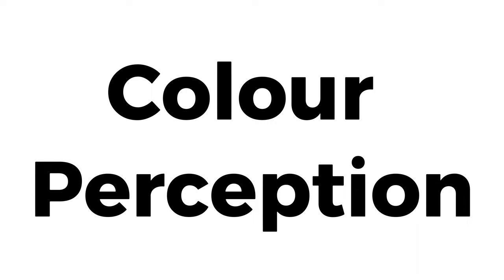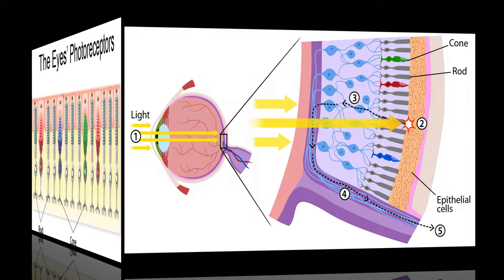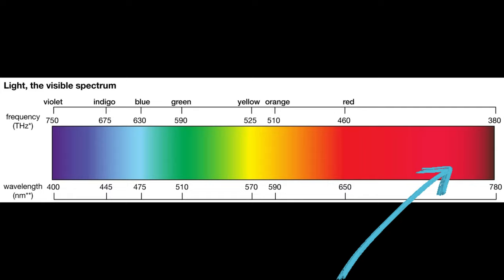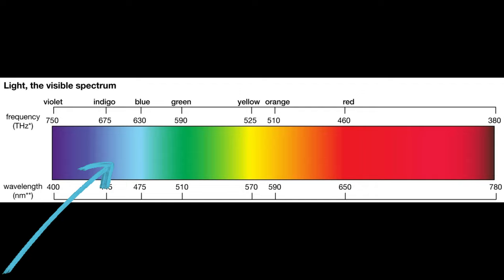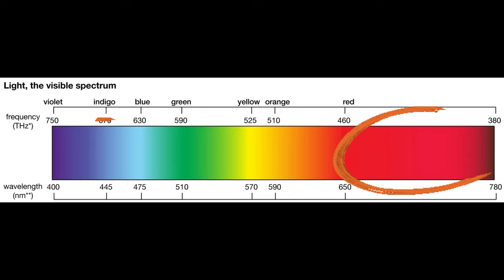When light shines in the eyes, it is received and sent to the brain via receptors on the retina. The more receptors, the richer the detail of the image given to the brain. There are two types of receptors: the cones, which transmit colour, and the rods, which transmit low-light information to the brain. Cones are further divided into those which sense the red end of the spectrum, those sensing the yellow-green middle ground, and those sensing the blue or purple end. Whilst humans have all three types of cones, ferrets only have the red and blue cones, meaning ferrets can only see in red and blue colours. All other colours, like yellows and greens, will appear to a ferret as grey.